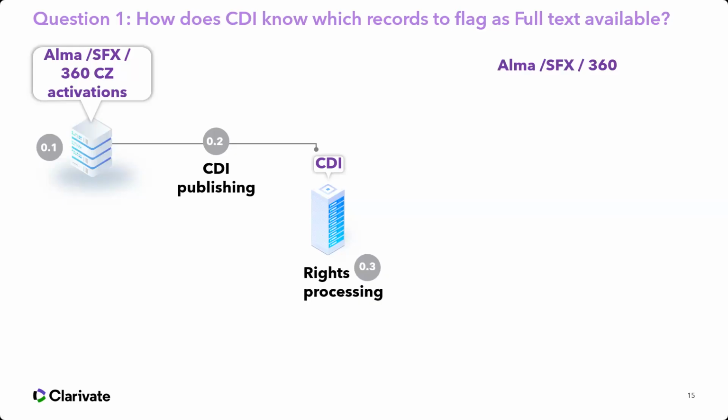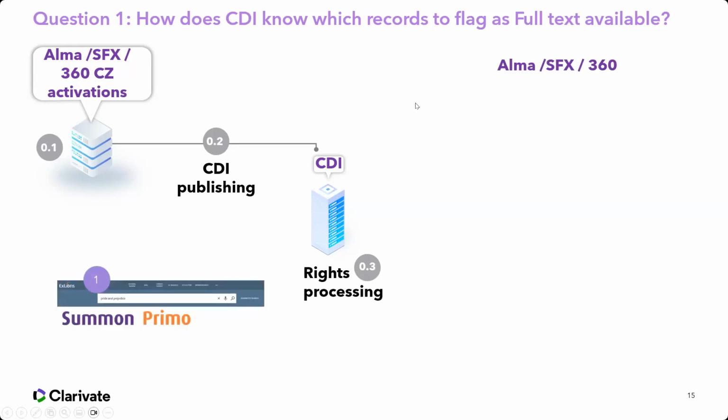Essentially, it's done to make sure that the activations in your institution are stored in CDI and are easily accessible when the users are doing the search. Keep in mind it takes between 24 to 48 hours before activations in ALMA become visible in CDI. So this is also important when you're doing troubleshooting or you're asking yourself things about activation. It takes a little bit of time, depending on when you do the activation and when CDI is going to grab the file. Now, let's see what happens if a user starts a search in Summon or Primo.